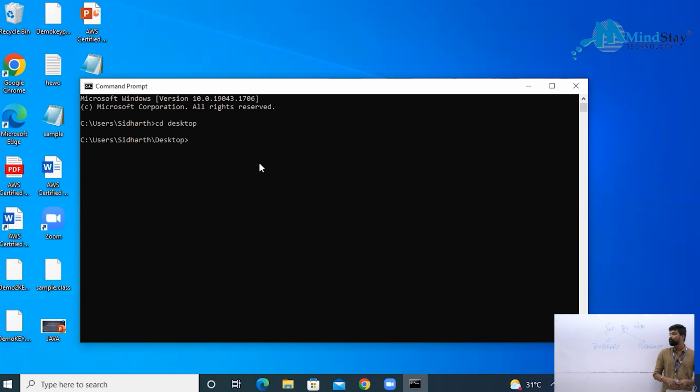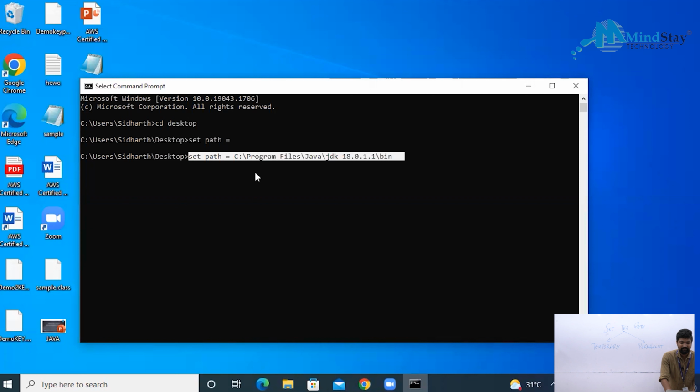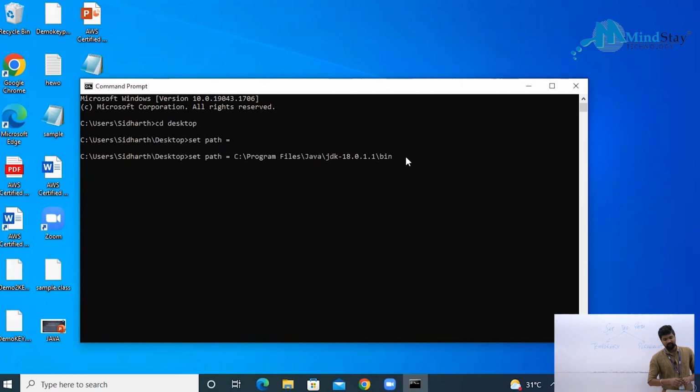Now I'll tell you how to set a path temporarily. So temporarily what will you do? You will just type in set path is equal to, and, sorry, I just did Control C. We'll do it again. Do write set path is equal to and Control V, whatever directory you have chosen. Can all of you see this entire block? You are setting the path directly in the command prompt, and all you need to do is press enter and it is done. It has set the path for you.